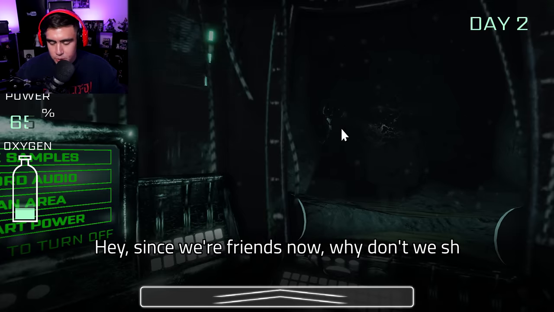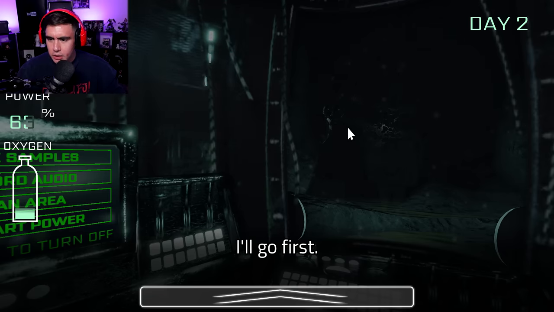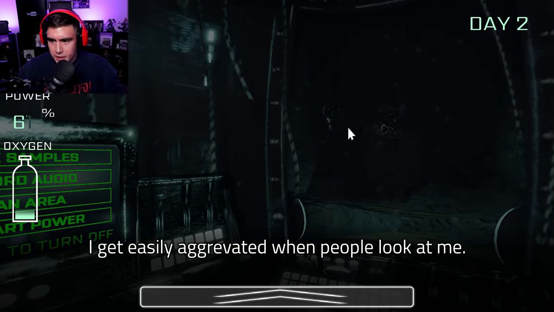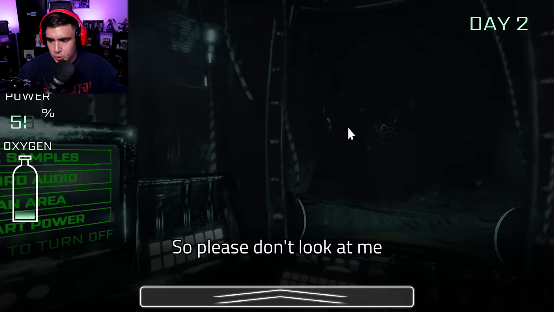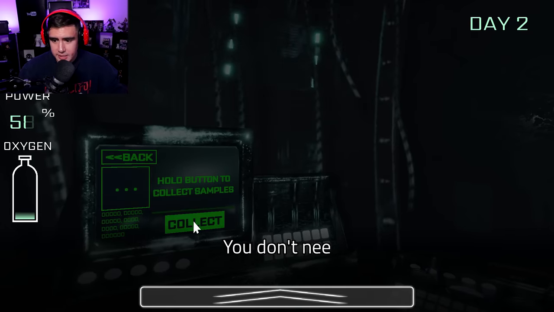Hey, since we're friends now, why don't we share some things about each other? I'm okay. I'm all right. I'll go first. All right. I get easily aggravated when people look at me. But you told me to look at you. So please don't look at me, okay? All right. I'll stop. Let me just take my samples.